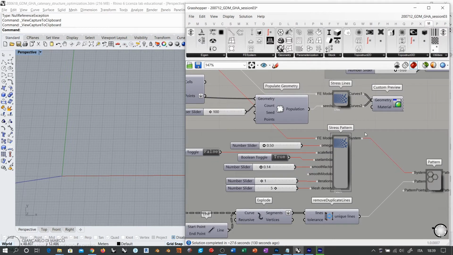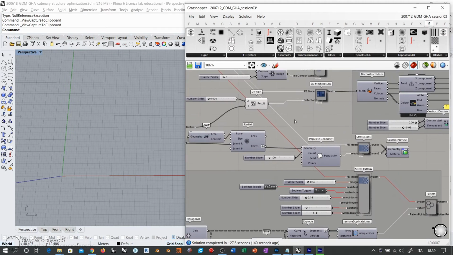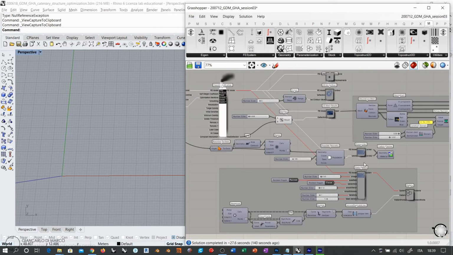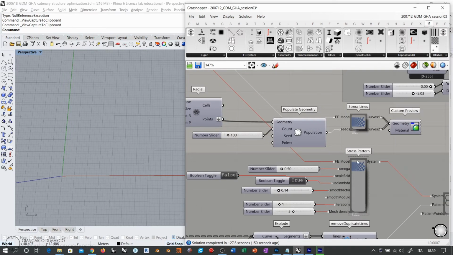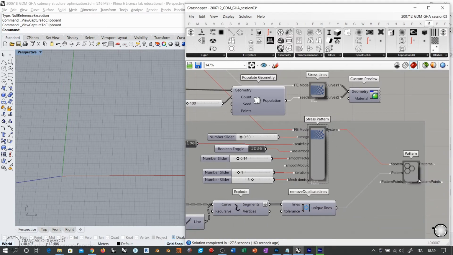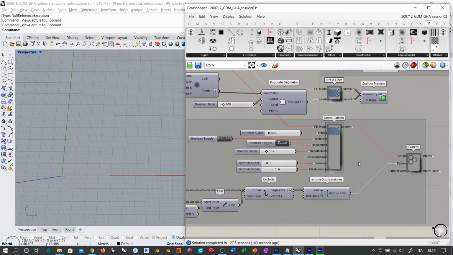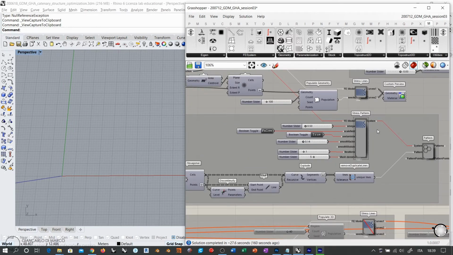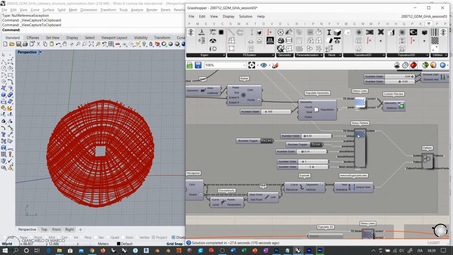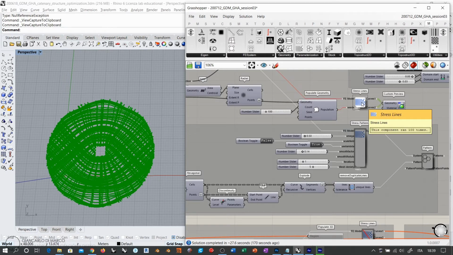But nevertheless, it's very interesting to work with it, because what it does is take the 2D topological analysis and create basically the basis for a pattern definition. So this component itself doesn't draw anything. It just produces a thing which is called a system that you can use with another component that is actually creating a pattern according to this system. So in this case, for example, I am based on this system, which is laid on top of the actual stress lines that are calculated during the topological optimization.